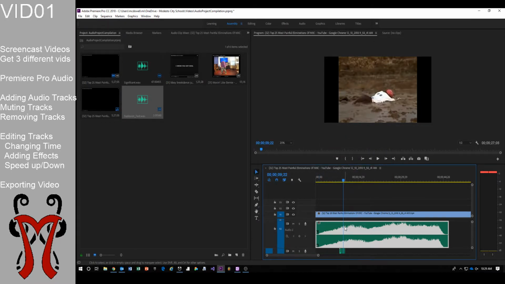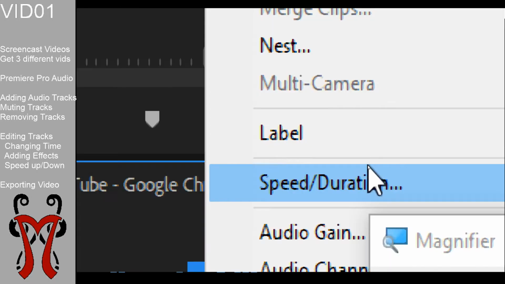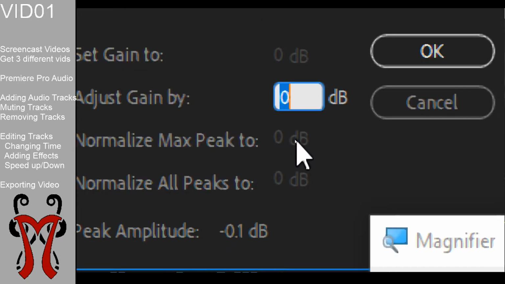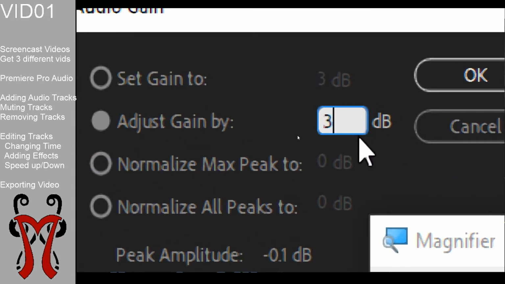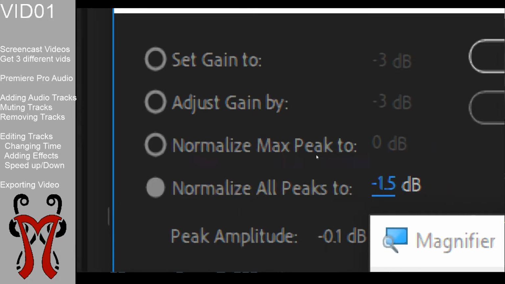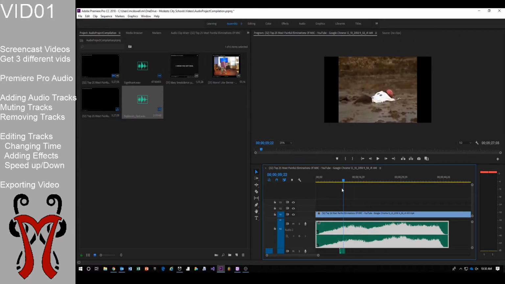Once again, you can right click on the audio file, go to audio gain, click on audio gain, and from there you can either adjust the gain of the entire file to make it louder or softer. If you wanted to make it louder, you could put a positive number in here. If you wanted to make it softer, you could put a negative number in here. If I wanted to change the peaks, you can do that here. The normalized max peak will only take the loudest sound file and normalize it, or the maximum peak. If you wanted to normalize the entire file to make everything louder, then you can normalize all of the peaks right here. And just make sure that when you do this, you put a little bit of headroom in there. Don't normalize it to 0. You usually want to leave at least 1 decibel, usually 1.5 decibels. Alright, so those are the normalizing functions on here.